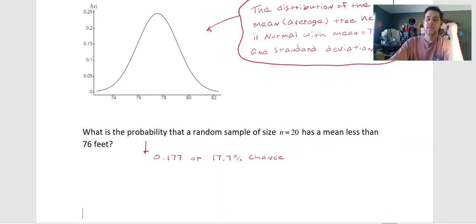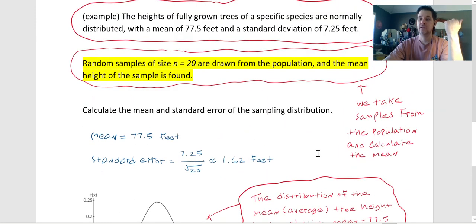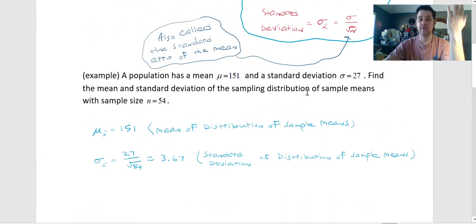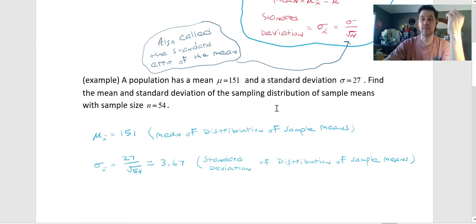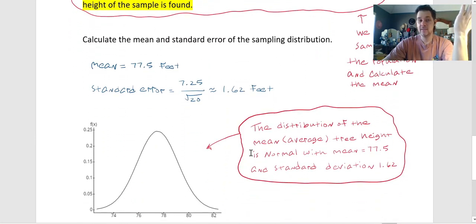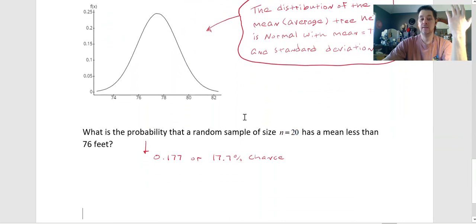Now, if you were reading this question on MyMathLab, or however you're doing your homework, and it says the sampling distribution and calculate the standard error of the mean, it'd be a lot of new terms that make it sound like we're far deep into new territory. But it just comes down to knowing that you're dealing with a normal distribution, knowing the formula to calculate the standard deviation, and then going to StatCrunch for your number, just like we did when we started working with the normal distribution.